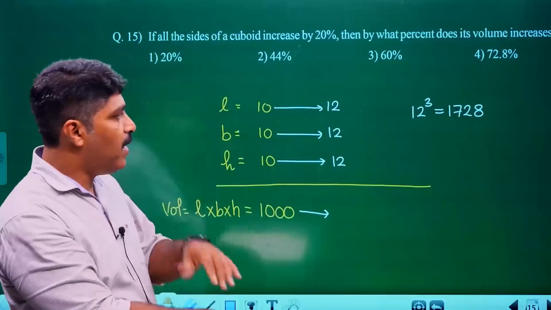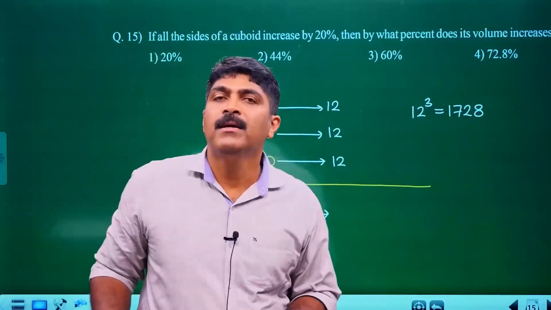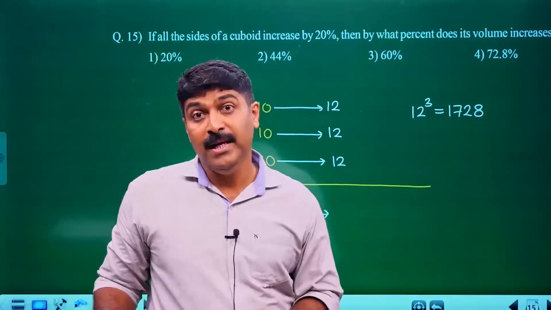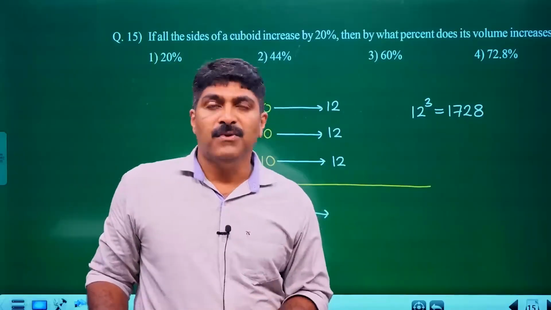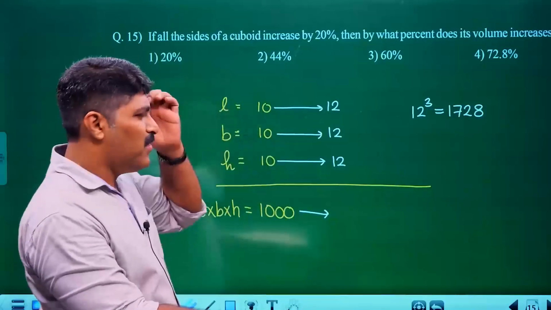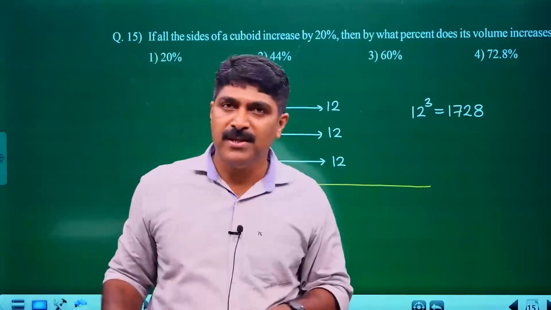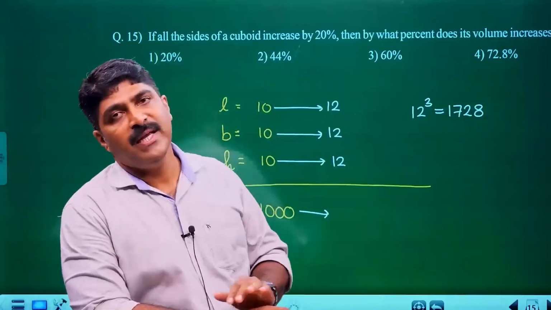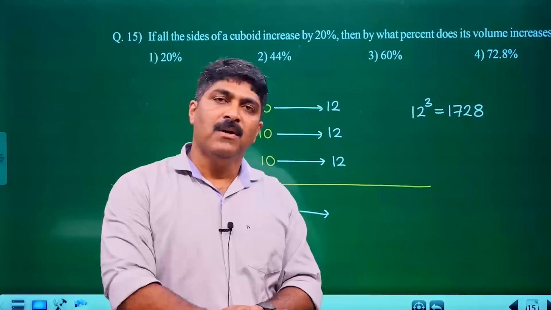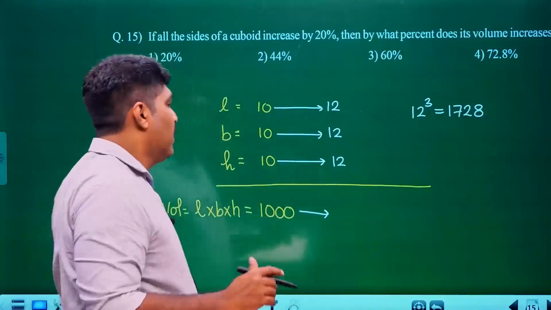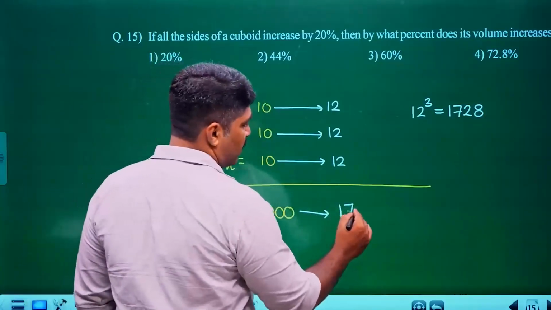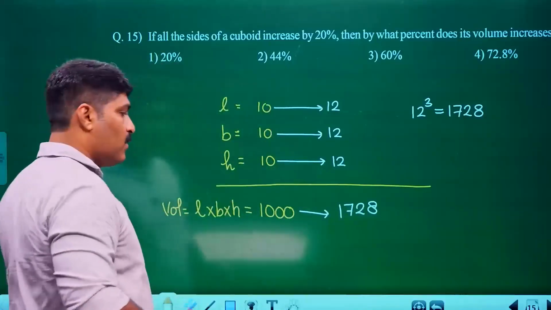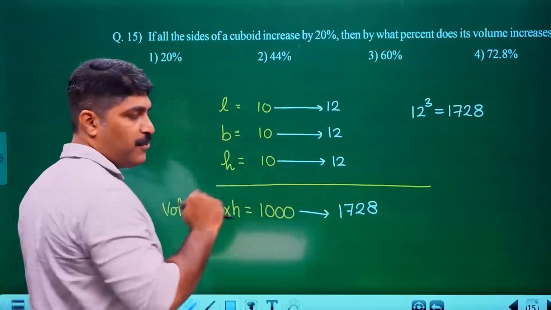At this point of time, you have to understand that requirement. You have to know by heart the cubes, minimum up to 15, for solving most of the questions. Sometimes you may get number series questions based on these cube numbers, or sometimes you may get questions from compound interest and simple interest for the application of these cubes. So therefore here we will get 1728. Understand the situation clearly. So here 1000 becomes 1728.